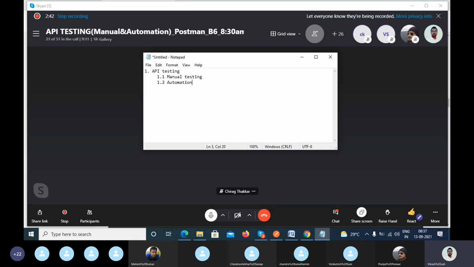Both for manual and automation testing, we'll use the Postman tool. In the automation testing, we'll use JavaScript to write the code.